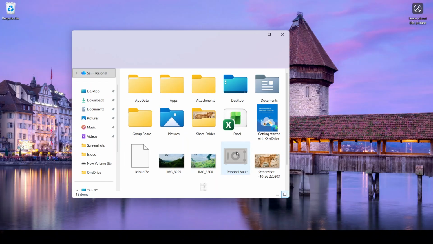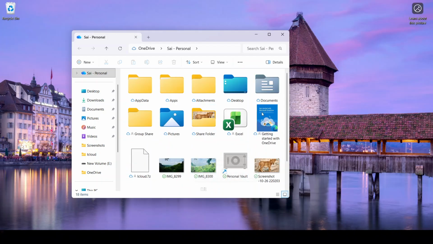However, there are times when you might want to keep files stored locally on your computer rather than automatically in the cloud. Perhaps you're working with sensitive data or simply prefer to manage where your files are stored. Let's walk through the process of adjusting these settings step by step.